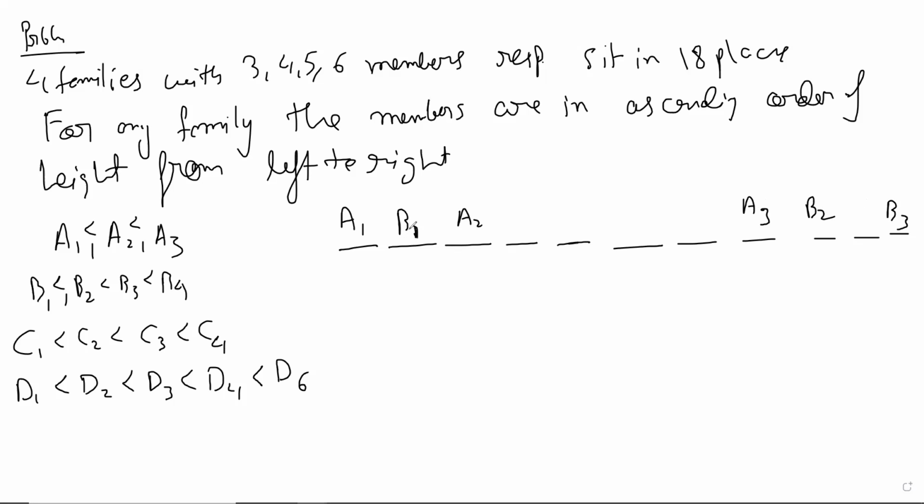The word is relative order. If they just care about themselves, the Bs will see each other sitting arranged from left to right in terms of height. So it's not that if all of them stand up, it will be an ascending thing. No, right? But if only the A's stand up, then it will be an ascending thing. If only the B's stand up, then that will be an ascending thing, and so on. Okay, all right. So please say if the question is not clear. Otherwise, let's try to solve this. Okay. Good.